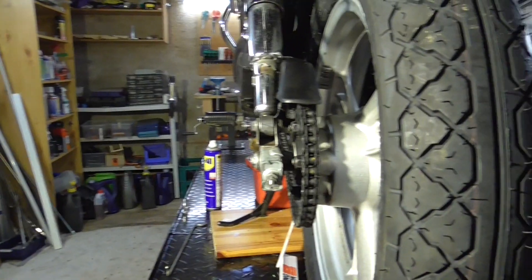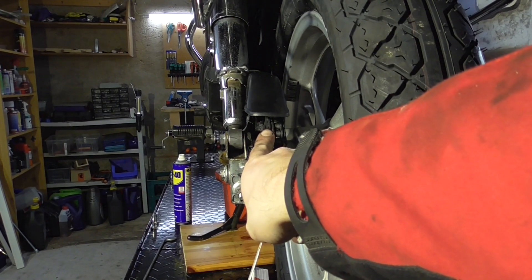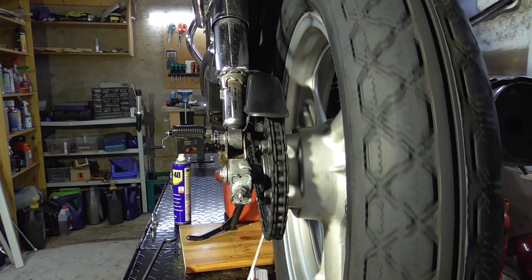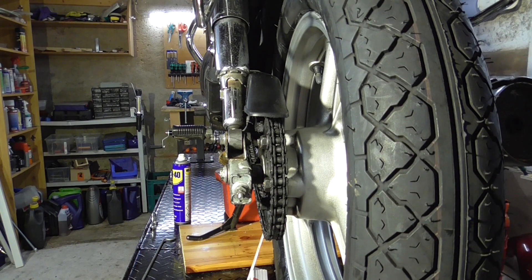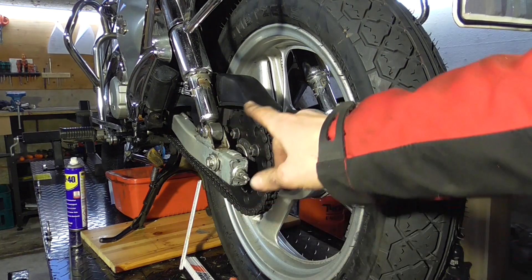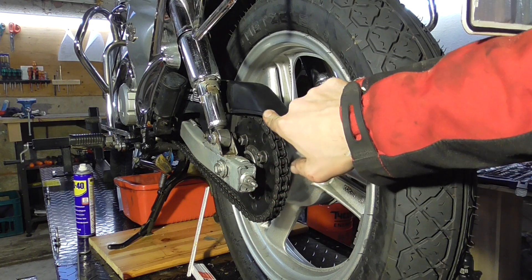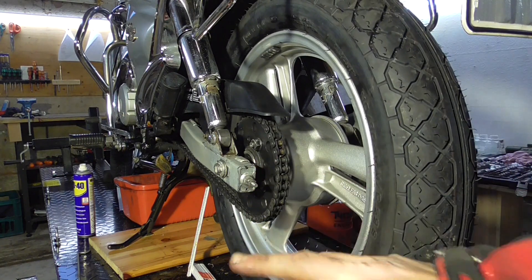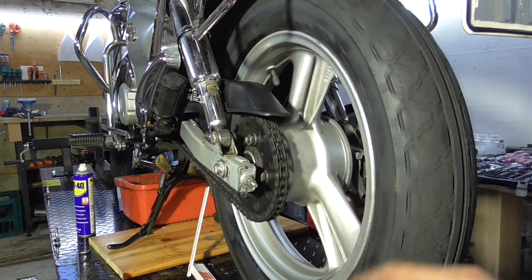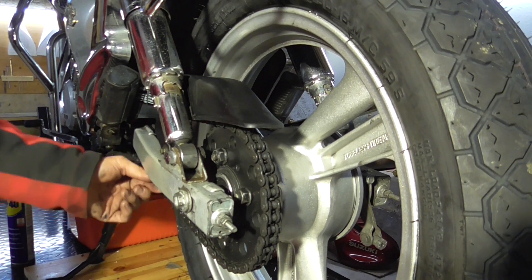You know what I just saw? The wheel is way too much on the right — I did it wrong. I used the wrong spacers on the left and right side. Wait, wrong information — I tightened up the axle a little bit and now it looks better. I think this one is just bent a little bit. When I change the spacers it won't fit, so it's actually correct. Now the play is good, I'm fine with that.